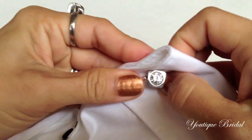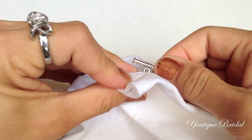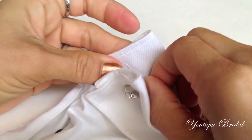To put it onto your cuff, all you have to do is push the toggle through the buttonhole and then push it through to the other side. And you are done.